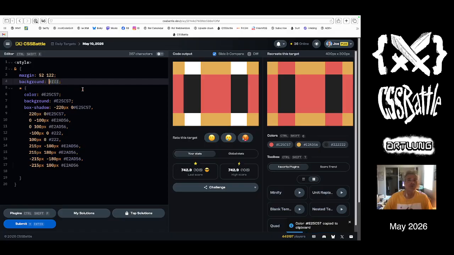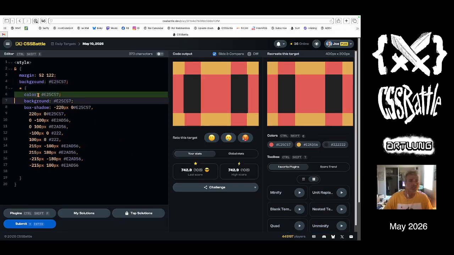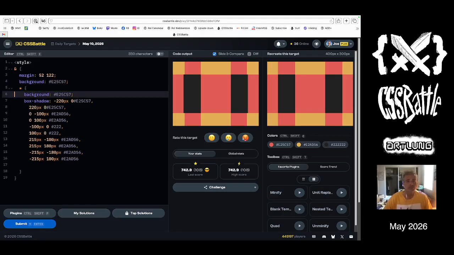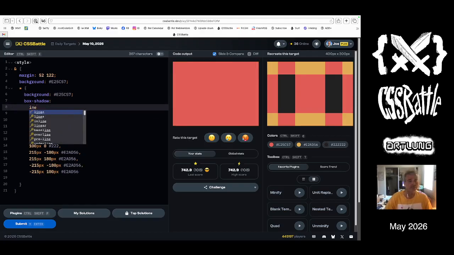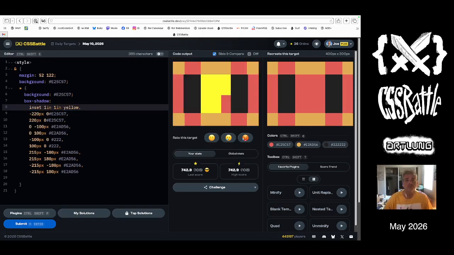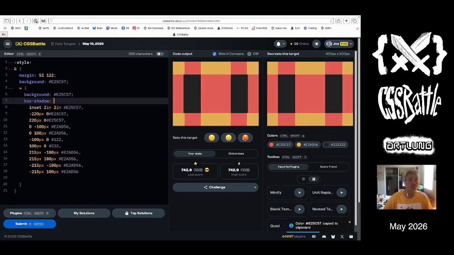And this is another way to approach this. So if I unset this, now we can do inset 1 inch, 1 inch. I need 2 inches, 2 inches for the red. So which color do we have the most of?